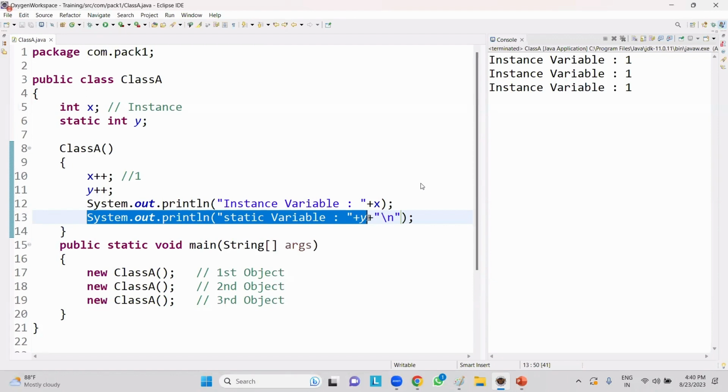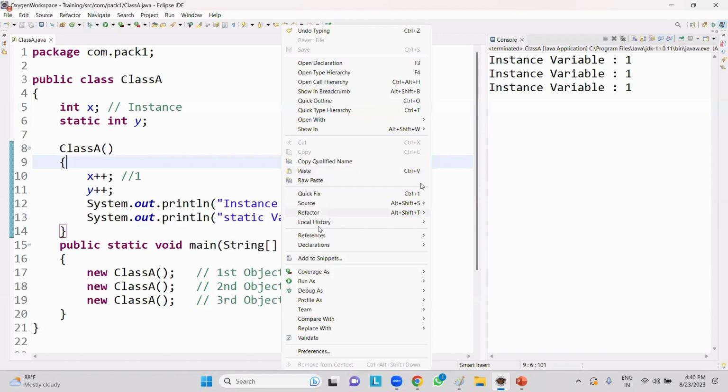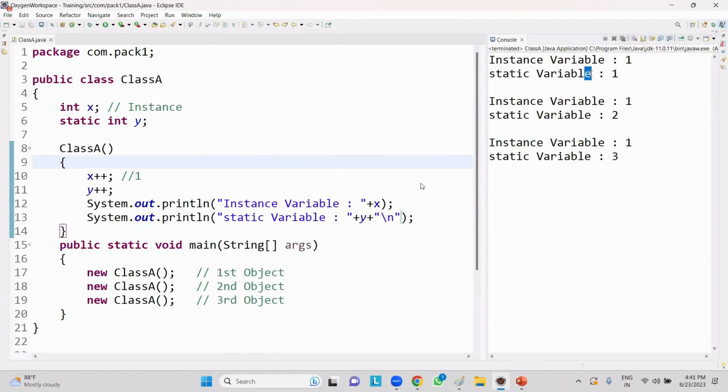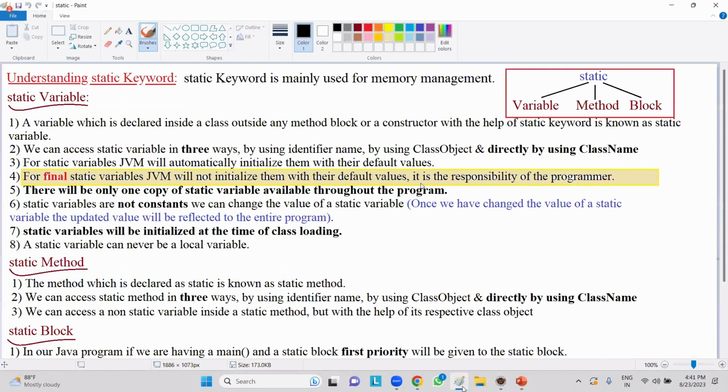Let me execute this. Right click, run as Java application. And for the static variable, we are getting our output as 1, 2, 3. Now, why? What is the fifth point?